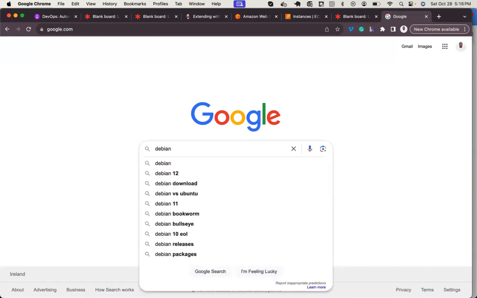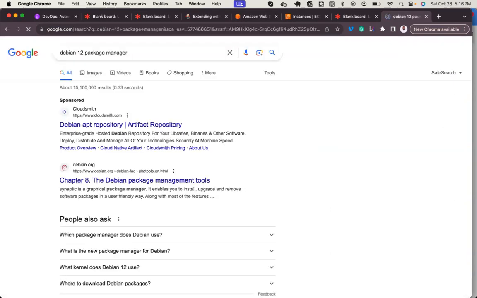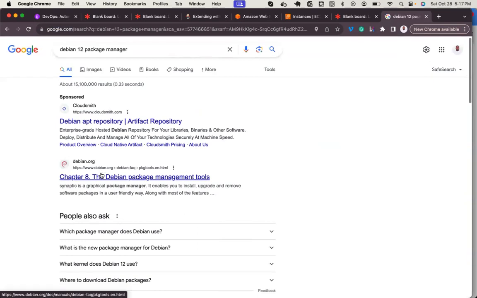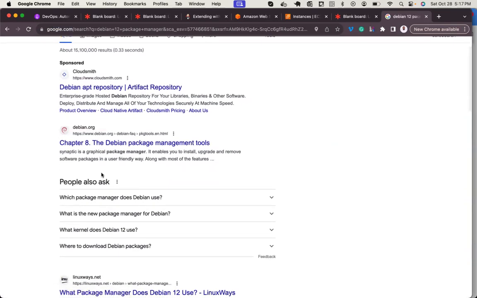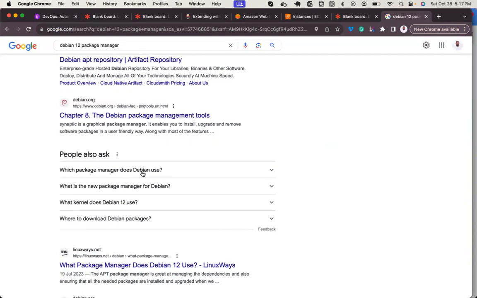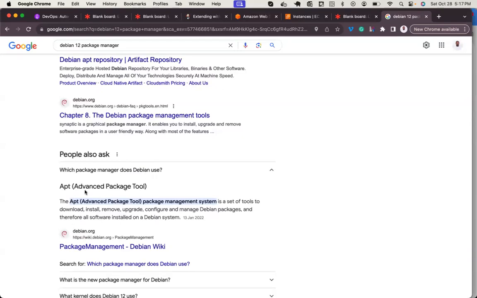Debian is Debian 12. Debian package manager. Let me see. They use apt, and dpkg. Which package manager does Debian use? It uses apt, Advanced Package Tool. Okay, let me try if it will work.